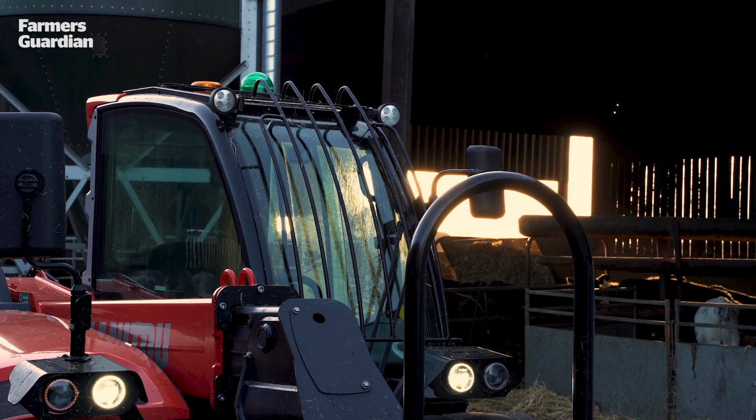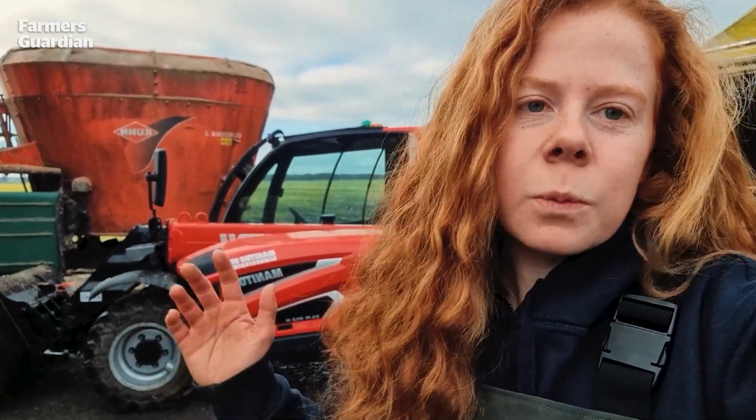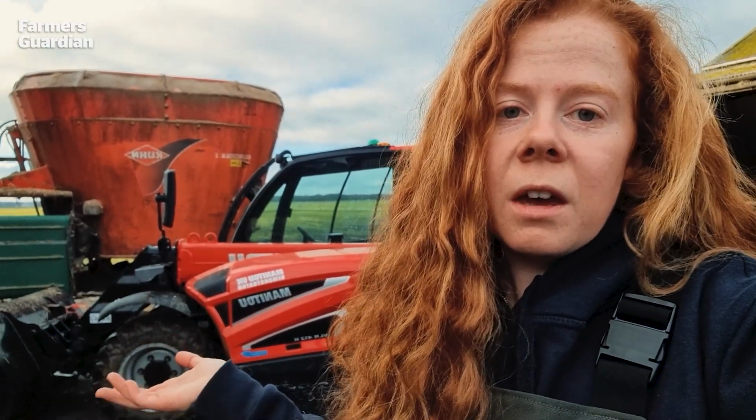So it's a new day, and I actually used the Manitou and the bucket to load the maize into our mixer wagon for our second ration this morning. And it could do it, it just took a few bucketfuls because it's a small bucket. But I think it would be perfect if I was making a smaller ration, which we do in summer, so it could work for that.